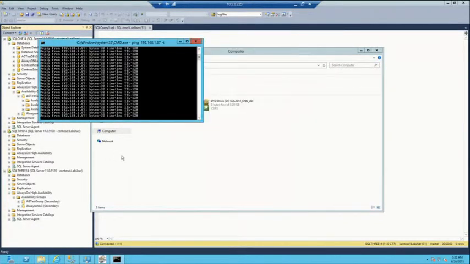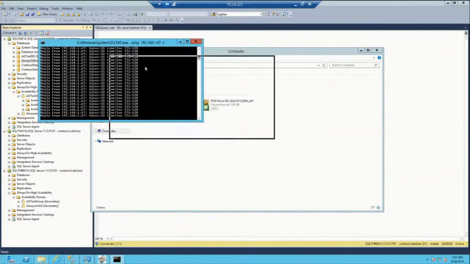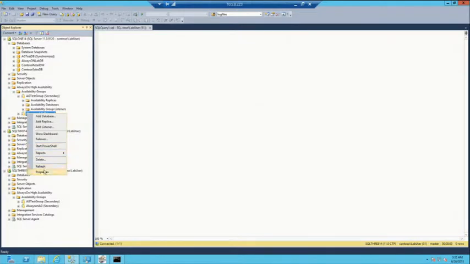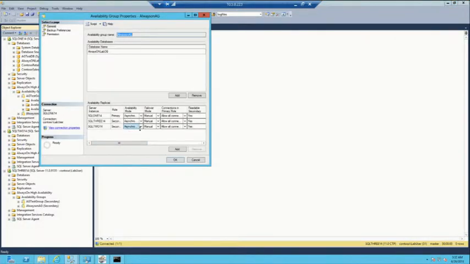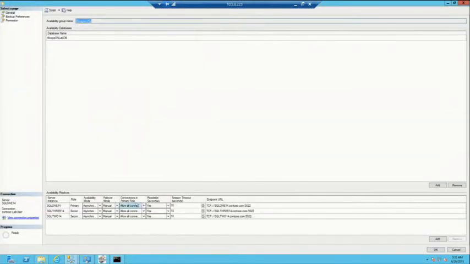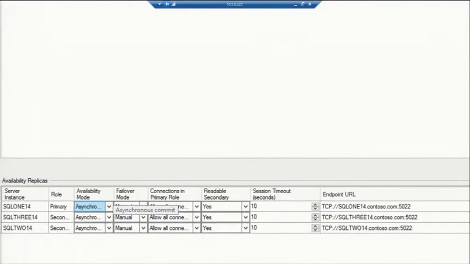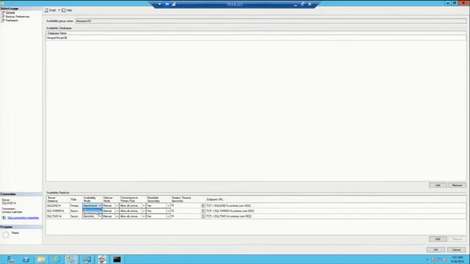So of course, I have my Always On availability group, and I can go back to that group, go to the properties, make changes on that, because one of the things that I really forgot to do here is to set my availability mode. So I can say, hey, this is synchronous between SQL 1 and SQL 2, and I want the failover mode to be automatic. Okay, so if one of those fails, we'll have automatic failover.